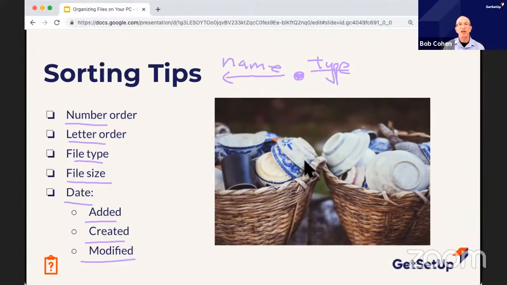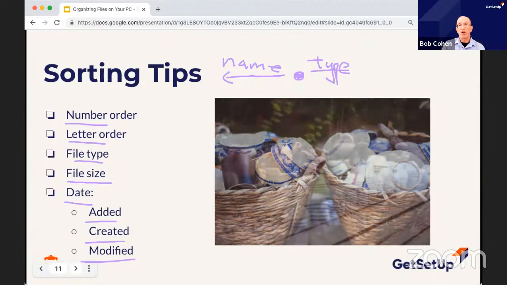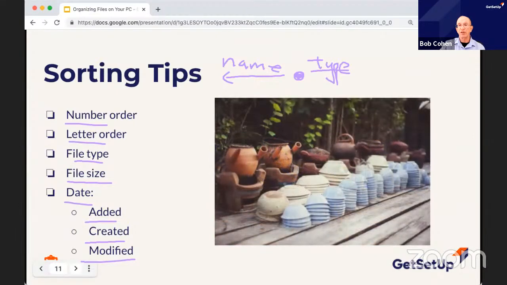So instead of having files just cluttered around like a collection of pottery, you can get them all sorted neatly, by size, by color, by whatever it is. So you can use your computer to sort files inside folders, to make that happen.